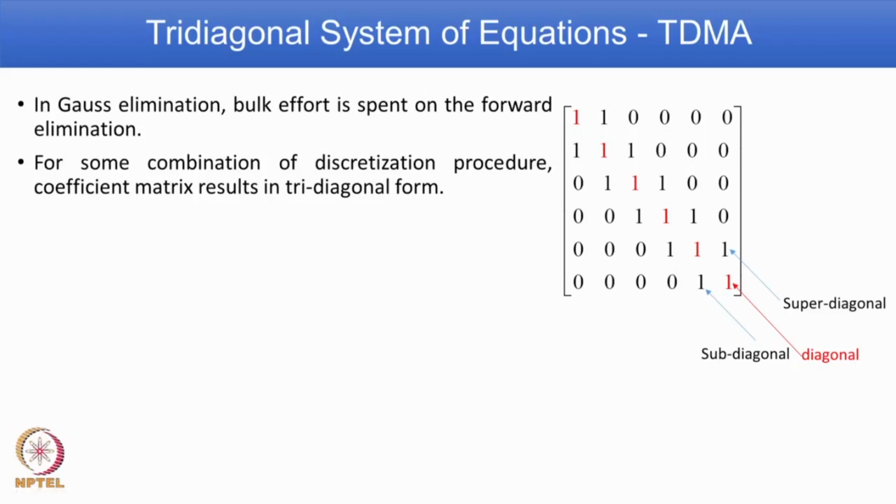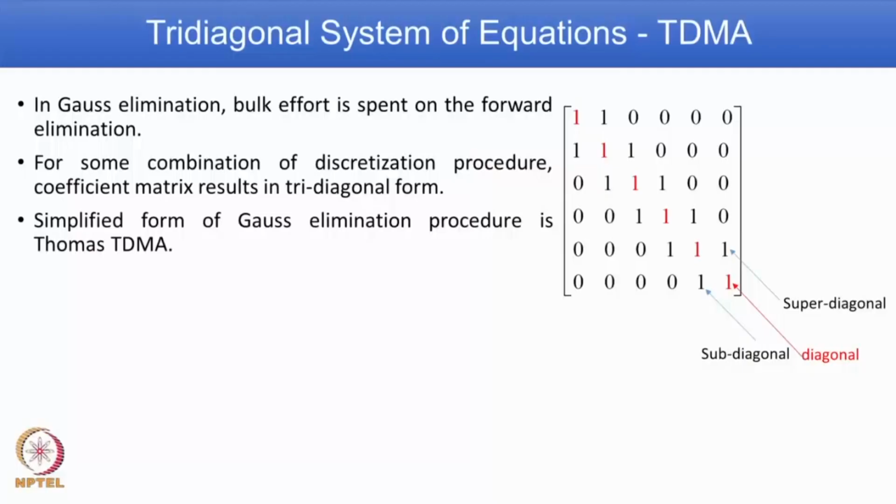You see in this matrix we have values restricted only to a limited region, and for most of the places you have zeros. Obviously, for a matrix of this nature, applying Gauss elimination is not economical. So, we need to find an alternative way where you do not need to handle zeros, hence reducing computational time substantially. So, we follow a simplified form of the Gauss elimination procedure, proposed by Thomas, called the Thomas algorithm for tridiagonal matrices. In short form it is called TDMA.